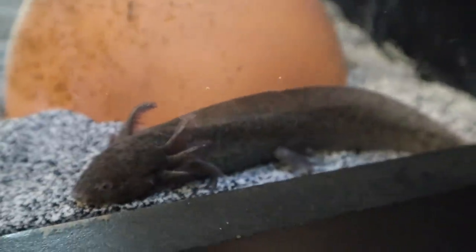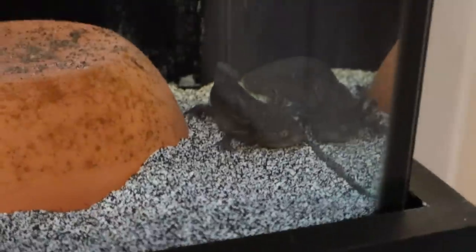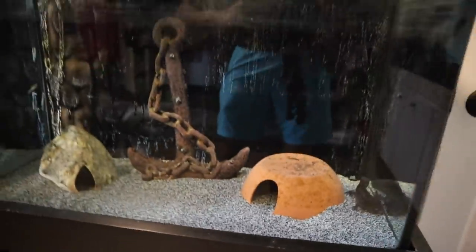The drone batteries are charging. Look forward to some drone footage because I just got a drone and I'm stoked about it. I know it's like one of the Mavic Minis, but I'm excited because I never do drone stuff — drone footage coming soon. Okay, back to the axolotl talk. Look at this thing — it's the next day, by the way. Chillin' right there. It's a beautiful axolotl. Look at how vibrant. Thing is a beast — I keep saying it because it's true. It's an absolute hoss. It's got this whole tank to himself, and I'm excited to welcome him to the family.